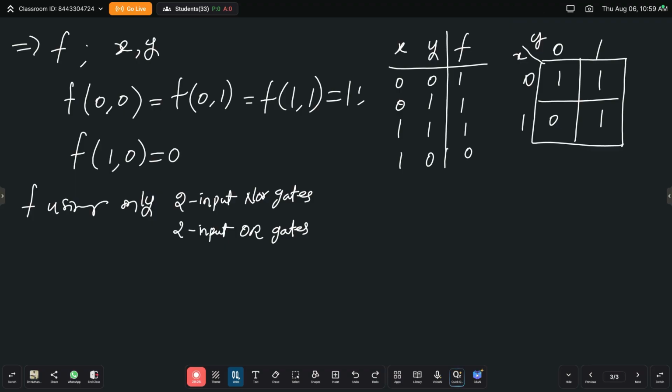Grouping is possible: quarter is possible, octant is possible, double is possible. Double for this, then one more double is possible, right? Even you can use opposite or overlap. Overlap is best, opposite also we can use. Yes or no? Both will work. Even Karnaugh also we can use, but all are double only. But only take one thing.